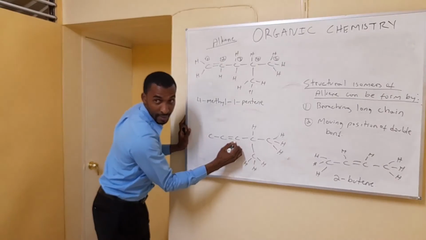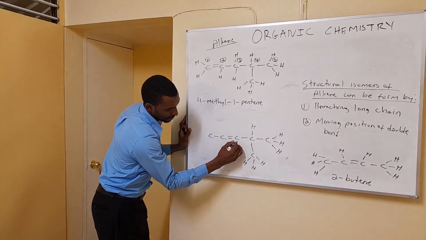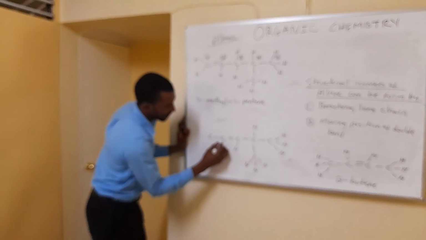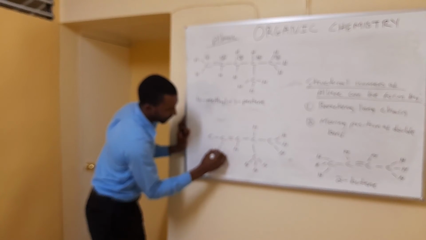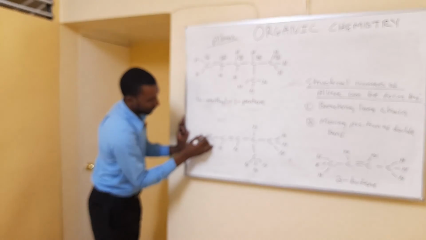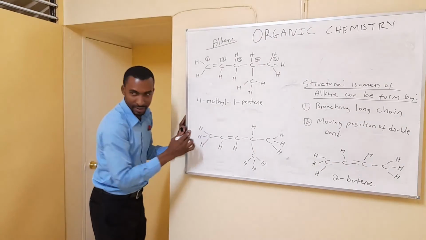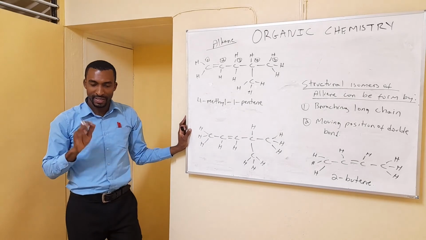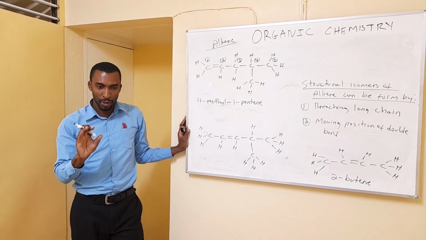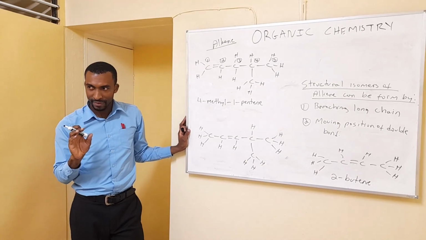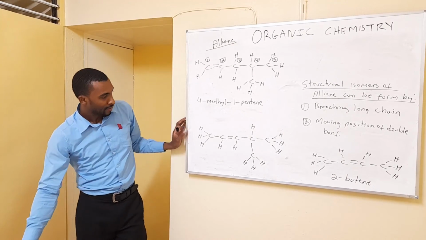Hydrogen here or not? Yes or no? 1. How many hydrogens here? 1. How many here? 3. Good. You following? The number that should be there? Because each carbon atom must have 4 bonds.